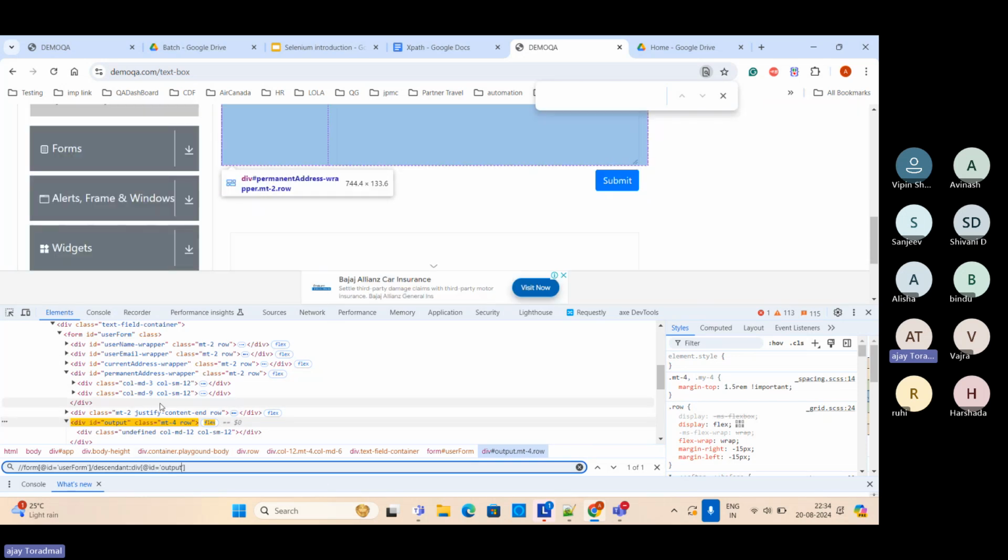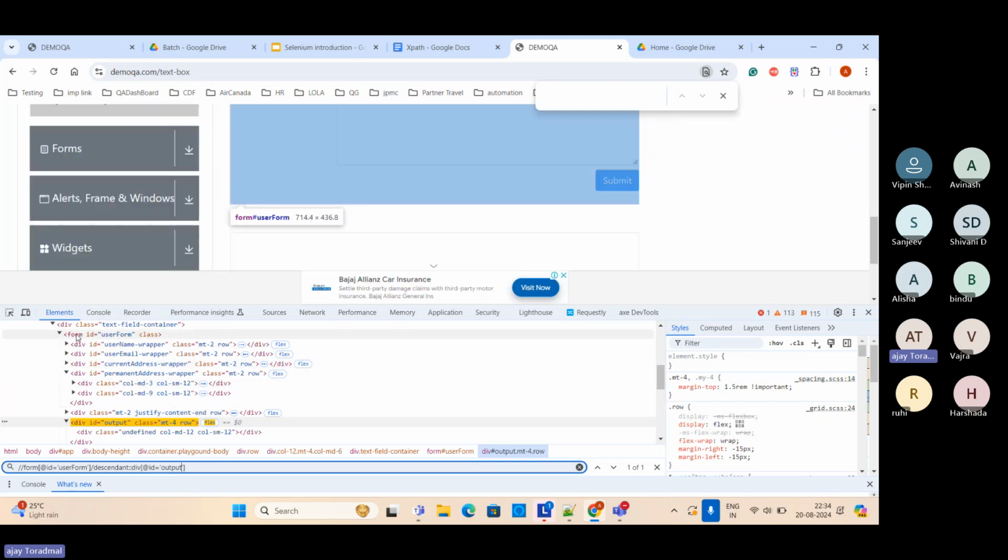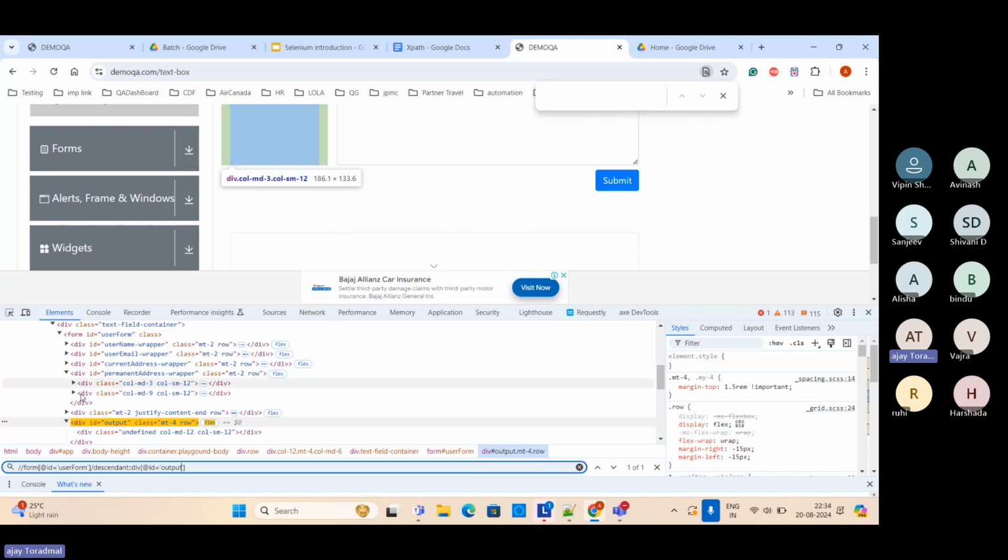So currently I am on this particular node, and from this node I am able to move to this particular div by using descendant. Descendant means child and grandchild.